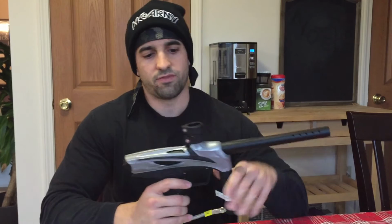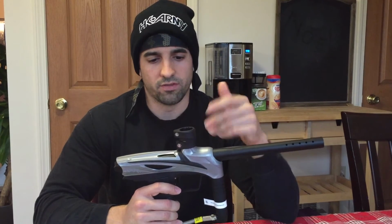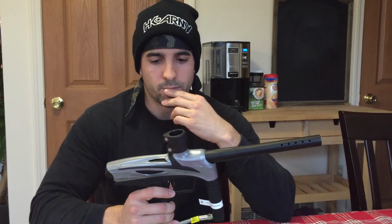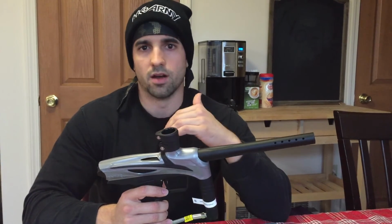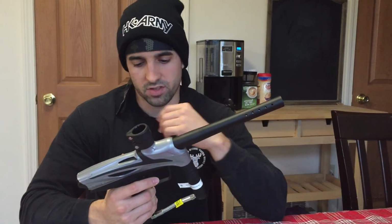And because it's a mechanical ion, because it's a spool valve, it shoots amazingly smooth. The feed neck leaves a lot to be desired, but it's a $150 gun. I have heard that it does break off, so you might want to invest in a metal feed neck. I also heard that the plastic part that the feed neck clamps onto can break off. We'll find out. But honestly, you can beat it up pretty well. The maintenance is super easy, single trigger. The trigger pull on this is super light. Nice on and off safety.